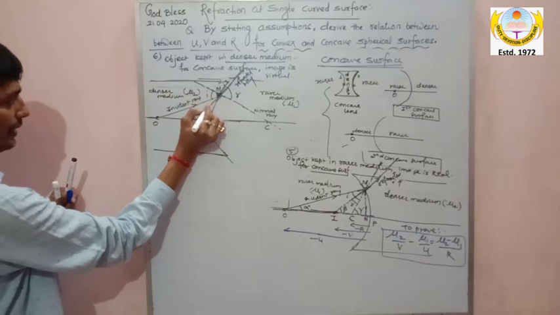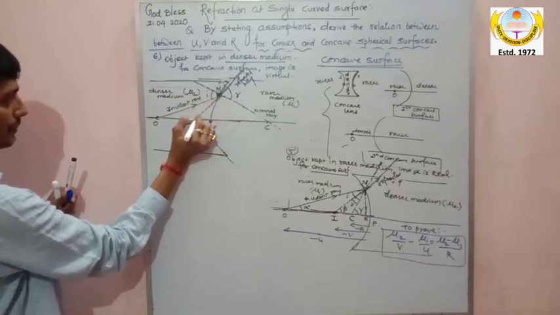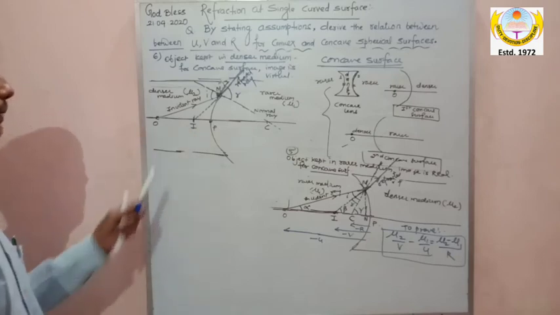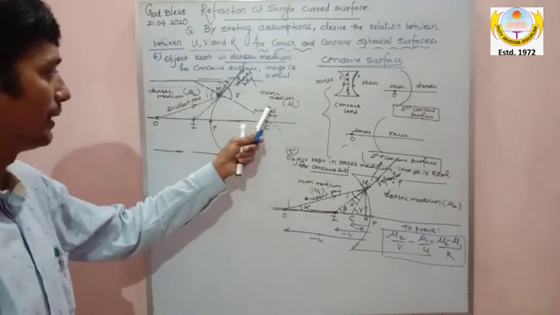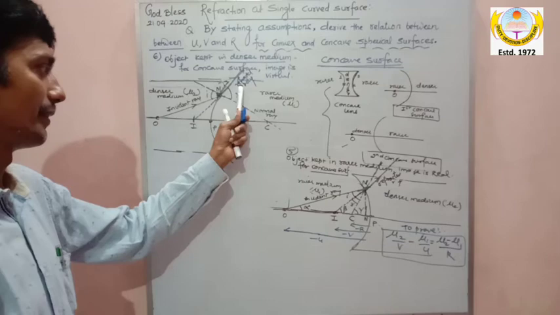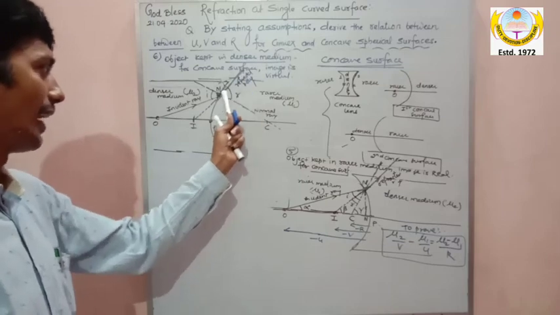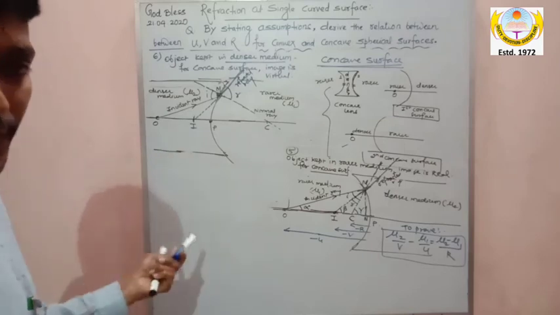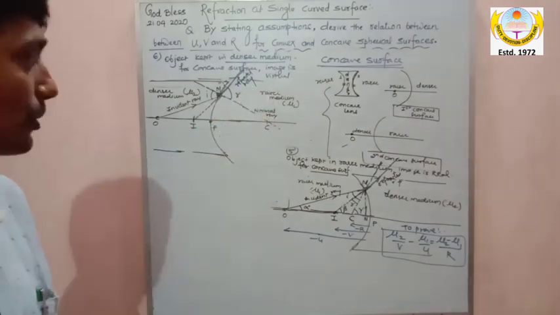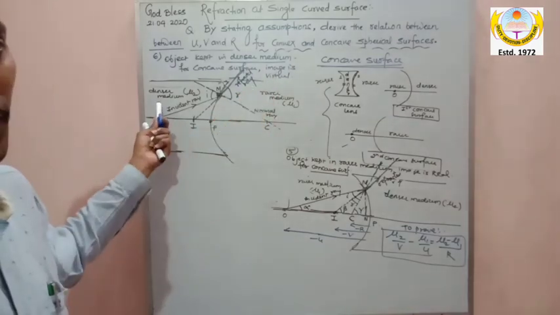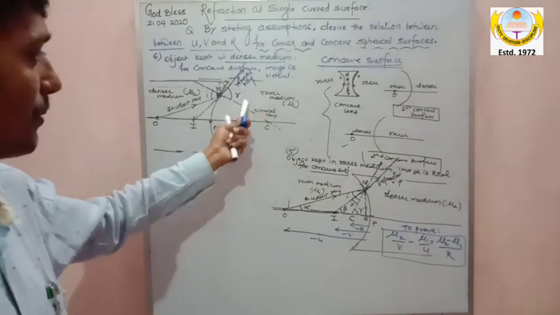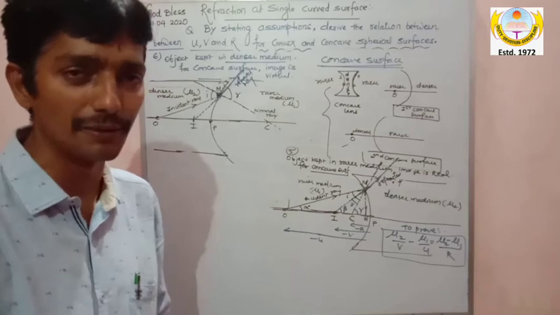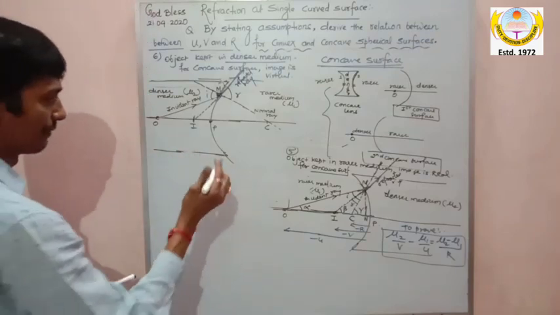Here you can see, and here is the virtual image. But object kept in denser and image obtained in rarer. Because refracted ray going in rarer, I have virtually drawn in the denser medium. And therefore image name is virtual image. But always remember, sir, if object is in denser then image is in rarer. Image is in rarer. Then only refraction, there is two medium. So nothing difficult about it.